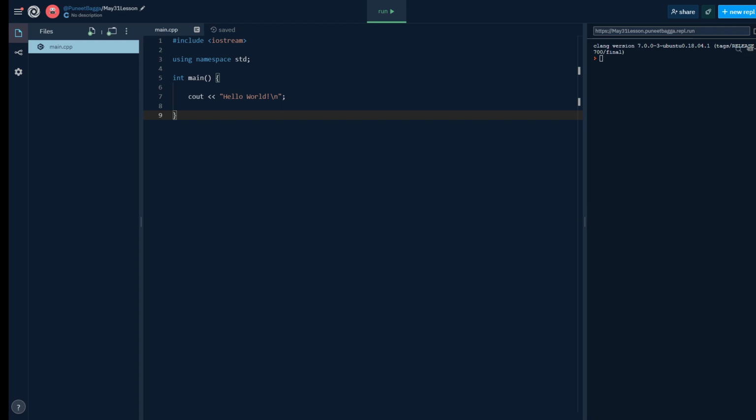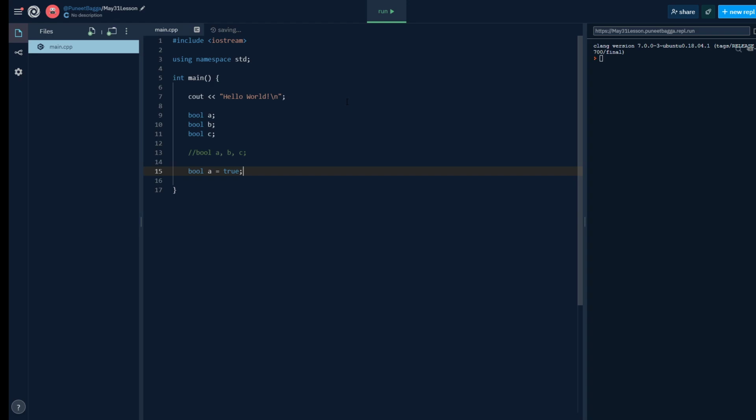Once again, a Boolean is a type of variable that can hold two values, either true or false. They're extremely similar to other types of variables. You can declare them each on a line: bool B, bool C. Or you can do all of them on the same line: bool A, B, C. I commented that out, otherwise the compiler would throw an error. You can also do bool A is equal to true, defining all their values.